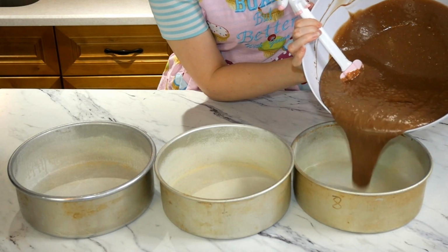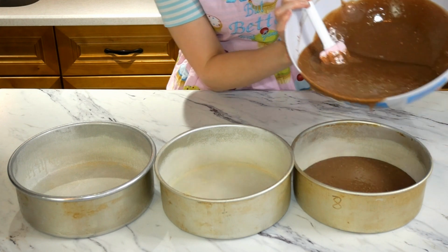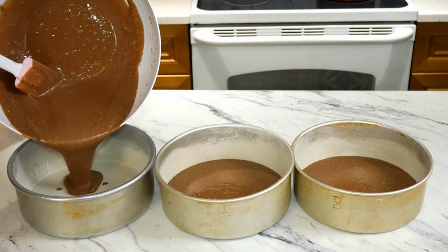Pour your batter into 3 well-greased and floured 8-inch cake pans or 2 9-inch cake pans. But you know me, I love a tall cake, so I am going with 3 layers.